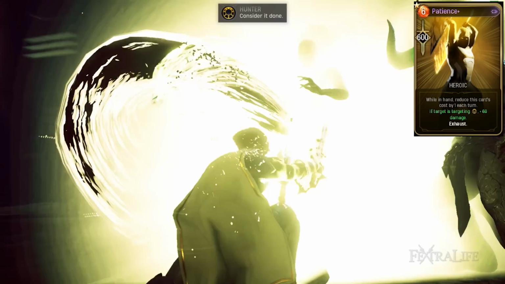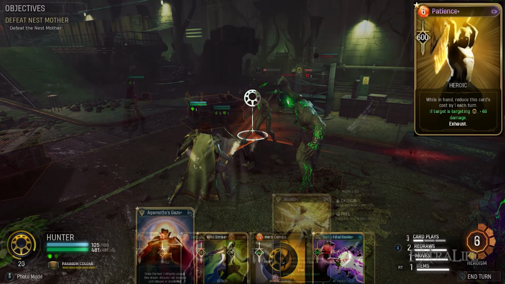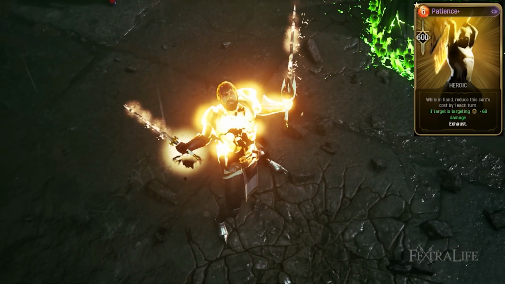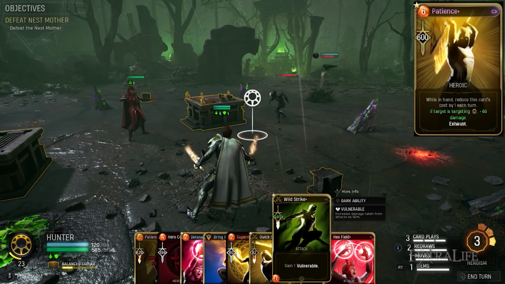So you might be wondering, why would you use it? Well, the reason is because the cost of it goes down every turn that it remains in your hand. And obviously, if it's been upgraded with Wrath to deal critical damage, then it's going to deal even more damage. And if you get strengthened or something like that, this thing can hit for over 1,000 damage extremely easily. And that's going to one-shot pretty much any boss or any difficult enemy on the battlefield.